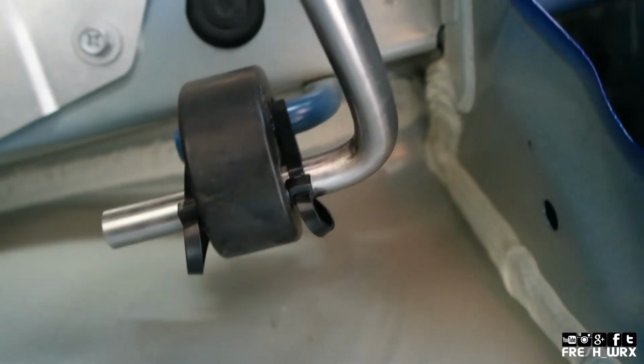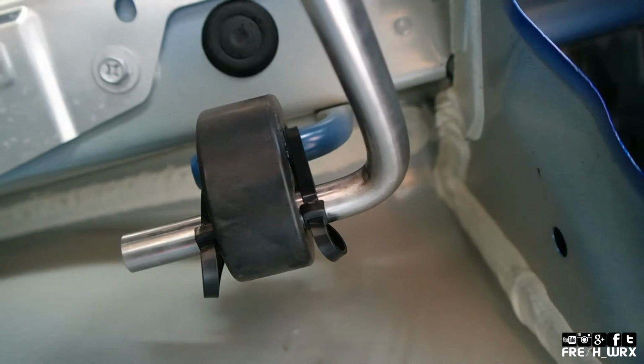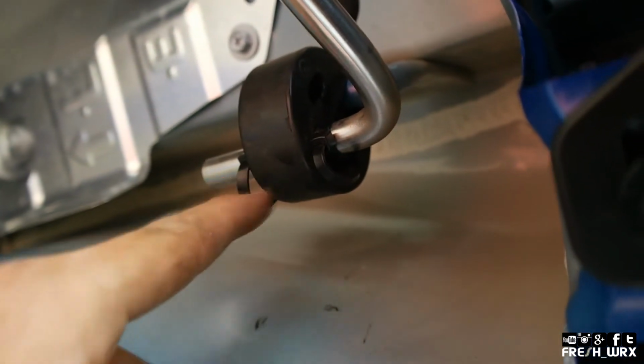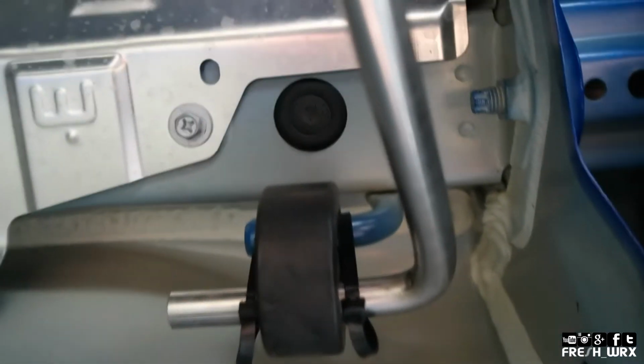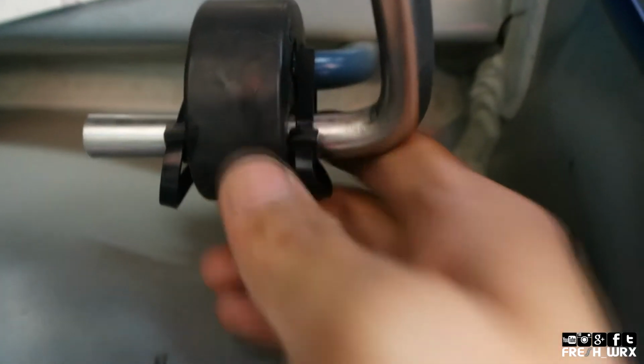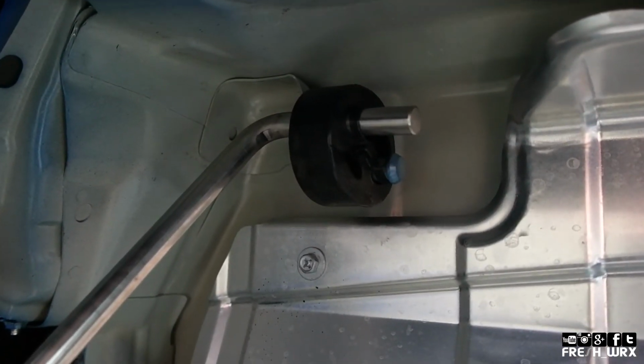Alright, so check this out. The left pipes were actually sitting lower than the right side. The power of zip ties, my friends. Check it out. So I put two on each side of this exhaust hanger, and I was essentially pushing the exhaust, the piping upward, and smashing the rubber as close together as possible, and then zip tying it to create that tension to pull it up. So I did two here, and I just did one over there that you can see.